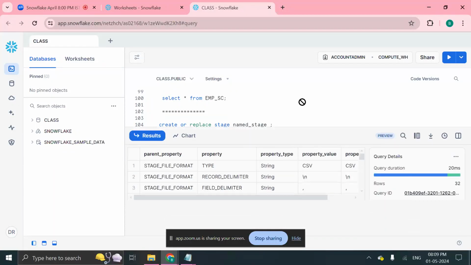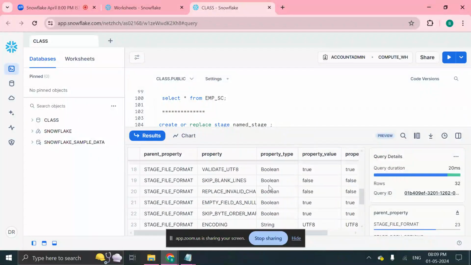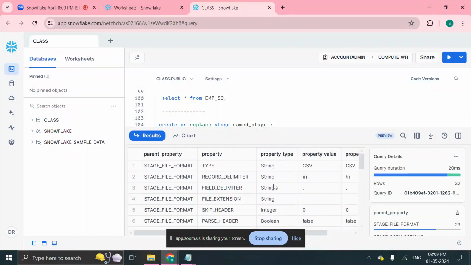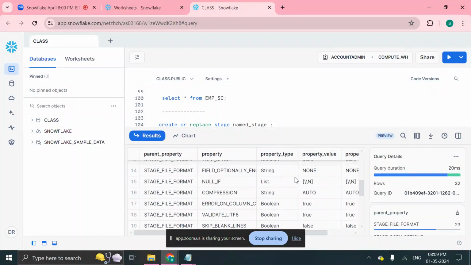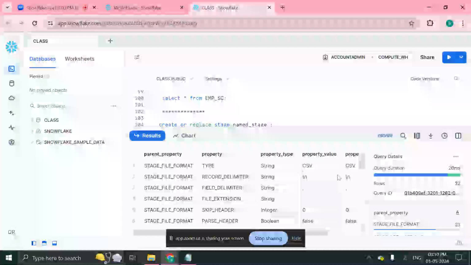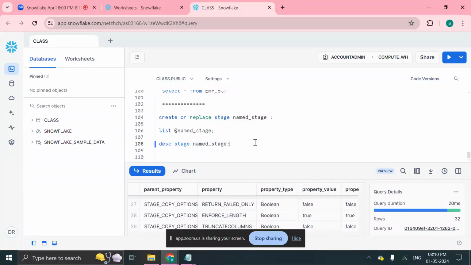These are the different file properties available when you are using the copy command implementation. We are going to see that one by one, the most important ones. See this, all these are the file properties. This is not applicable for user stage and table stages. This is only for named stage. Clear?